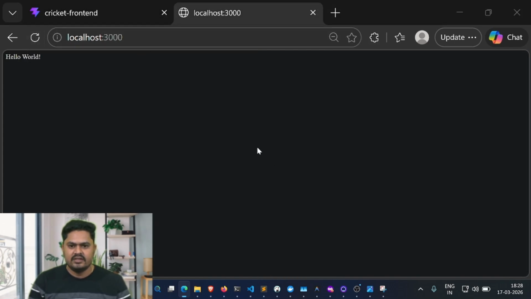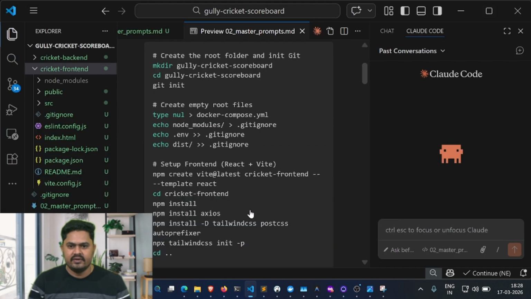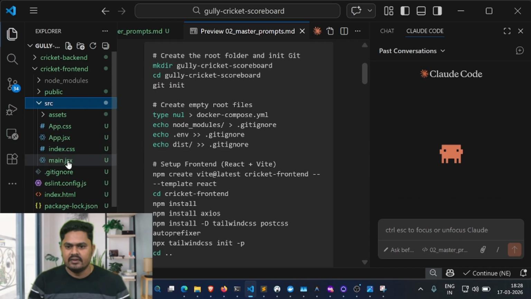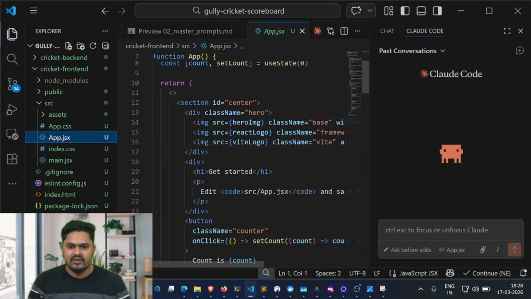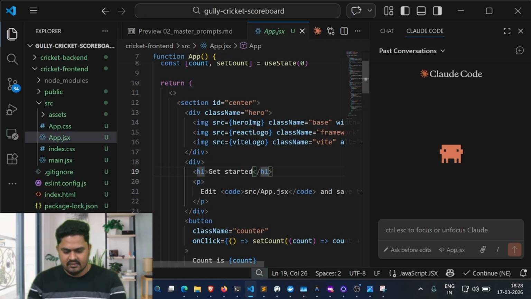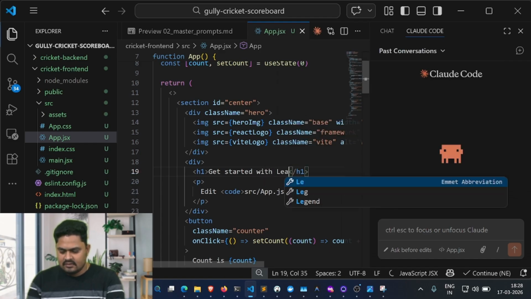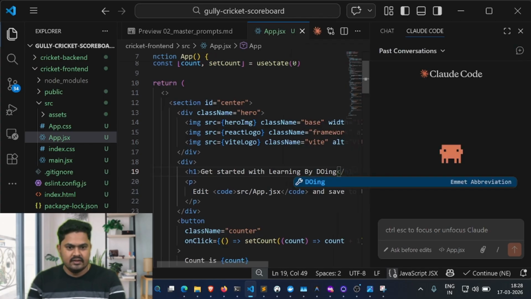Moving back here, we'll try to make changes in both the files, the front end and the back end. Coming back to here, in the front end main.tsx, we'll come to JSX. So here, get started. How do we change it? Get started with learning by doing.